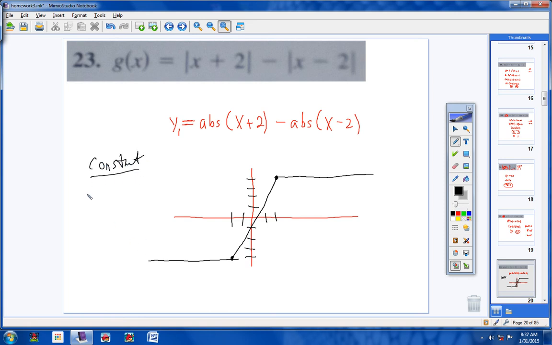It's constant from -infinity all the way to here, which is equal to -2 on the x-axis. So it's constant from -infinity to -2, okay? It's increasing from here to here, from -2 to +2. Remember, whenever you're doing increasing or decreasing or constant intervals, always use parentheses, always, no matter what. So -2, +2, and then it's constant again, from +2 to infinity. There we go. Not too difficult, okay?